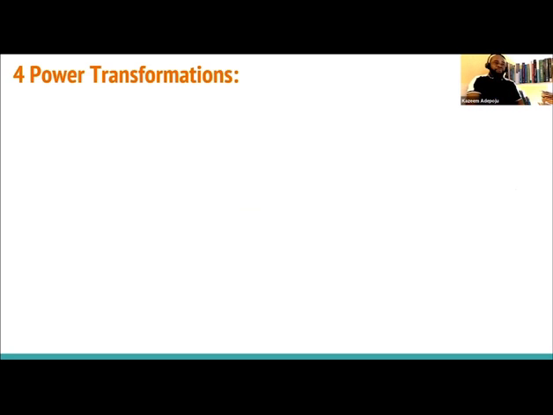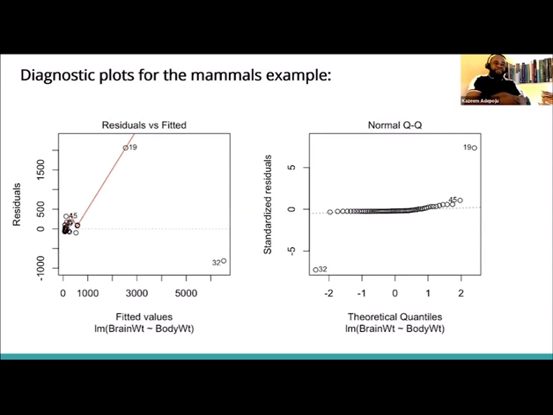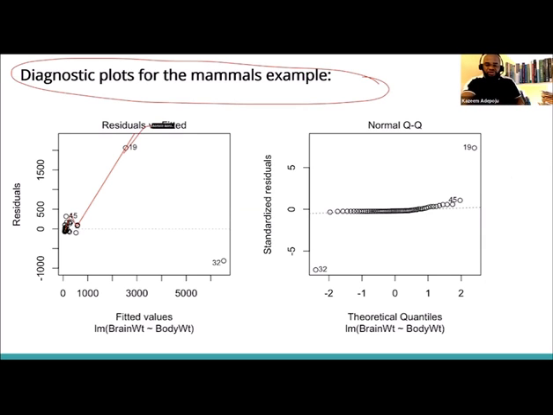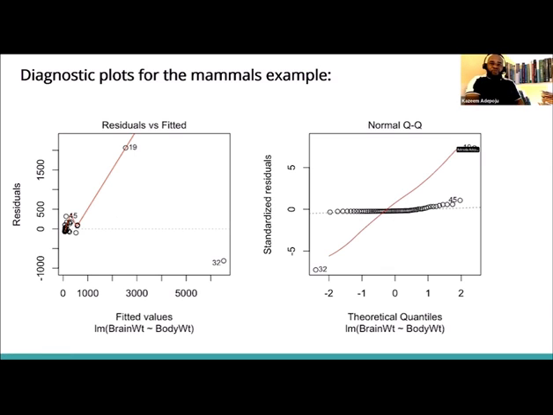Now, if you take a look at the diagnostics that we did right here, what can you see? I told you that for the linearity assumption not to be violated, we don't expect a pattern. Do you remember that I told you residual plots shouldn't show a pattern? But right now, take a look at that. This is showing a pattern. And take a look at the normal QQ plot. We don't expect the normal QQ plot to be flat like this. We expect something like a straight line in a normal QQ plot.